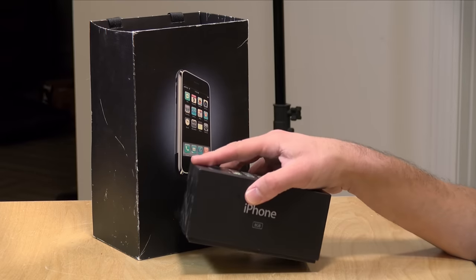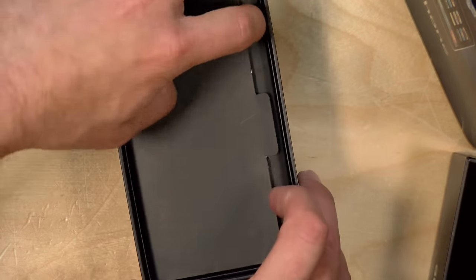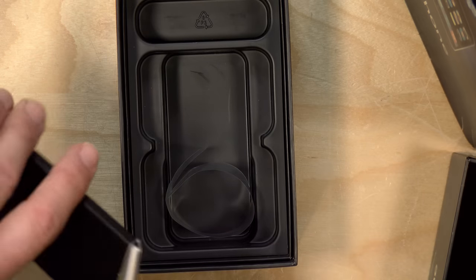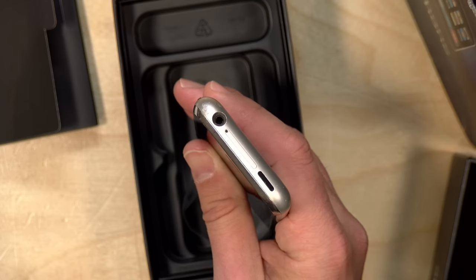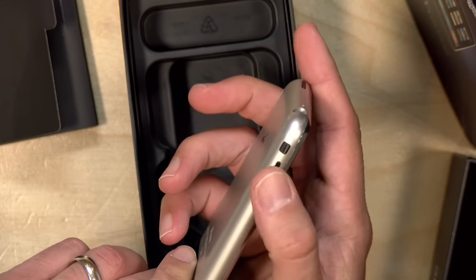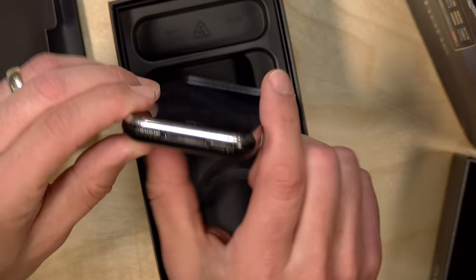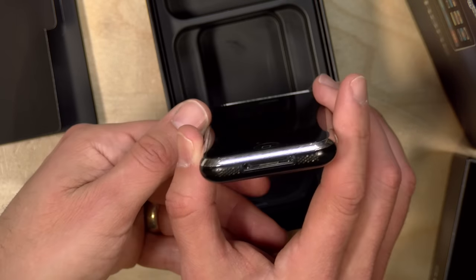You got this huge box, and inside you had Apple's signature packaging. Back then, they included a lot more with your phone. In addition to the phone, you got a charger — they actually had a little docking thing you would connect to it. You also had your instruction sheets and headphones in the box. The iPhone has a headphone jack, but you couldn't just plug any headphones in because the jack is recessed, so you had to buy an adapter. There's a SIM card slot, a power button, volume control, and a silent switch — that switch was on every iPhone up until the iPhone 15's release. On the bottom, you had the 30-pin iPod docking connector, which was later replaced by Lightning and is now replaced by USB Type-C.